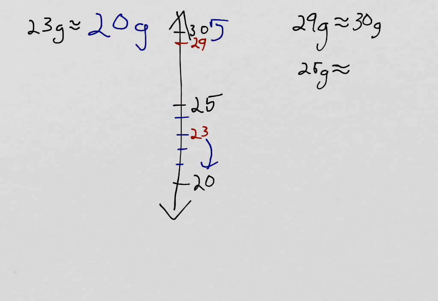Well, we have a rule, and the rule is that you round up. If you are at the halfway point, you round up. 25 is not closer to 30, but it's just we have to have a rule so that we know what to do in that circumstance, and it is round up. So, 25 grams is about 30 grams if we're rounding to the nearest 10.